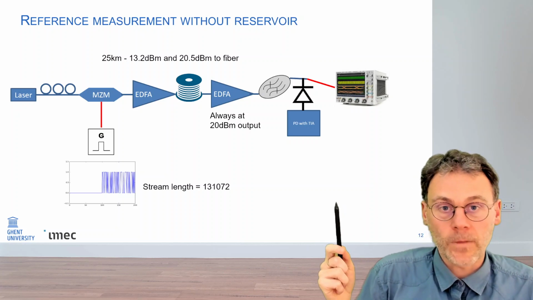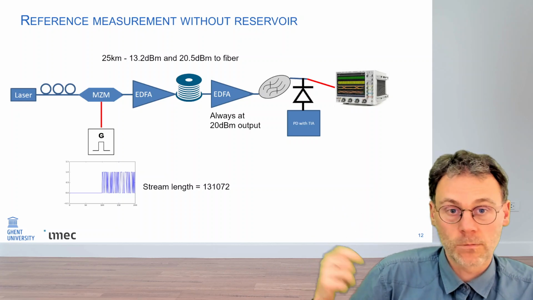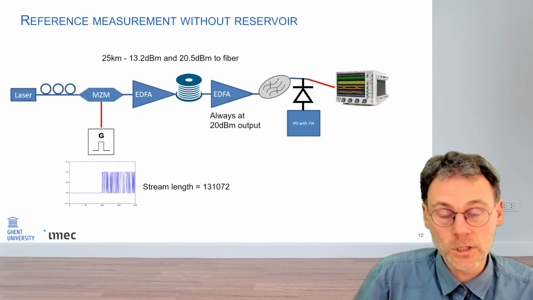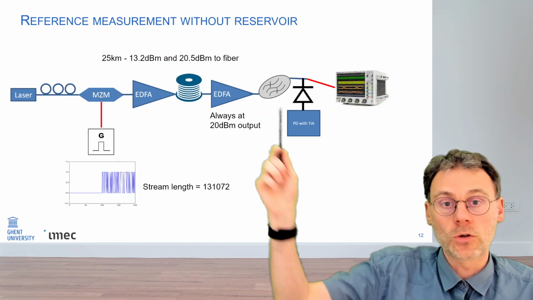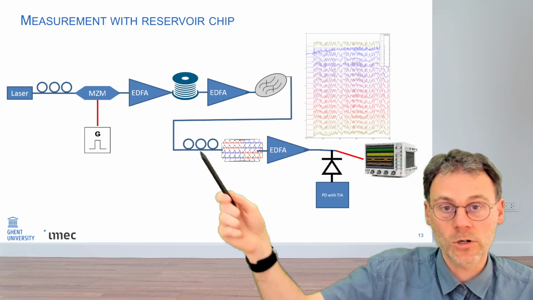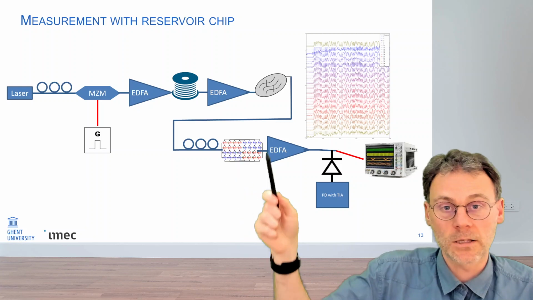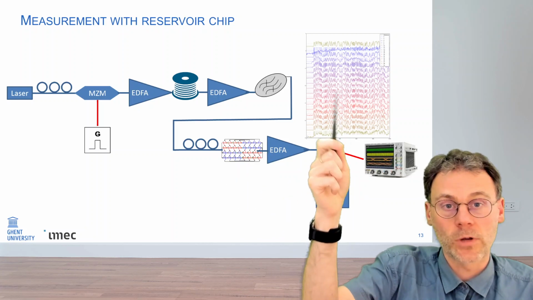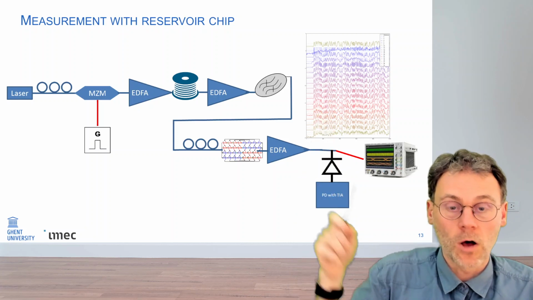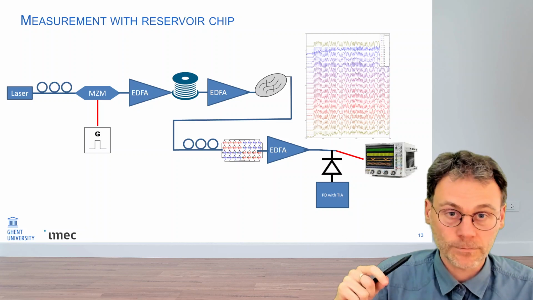Now, as a matter of comparison, we try to do linear dispersion compensation by having a tapped filter there. And we also do a second experiment by having nonlinear dispersion compensation with a reservoir. So in this particular setup, we introduce this extra component, this extra reservoir chip here in front of our detector. And then from each of the nodes inside this reservoir chip, we basically record a time trace like this. And then we train the system to take a certain linear combination of these time traces such that we can recover much clearer output signals.